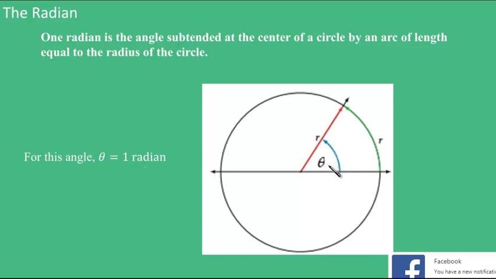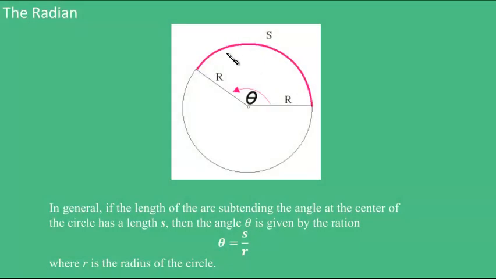So an angle has a value of 1 radian if the length of the arc subtending that angle is equal to the radius. As you can imagine, if we were to increase this angle so that the length of the arc is twice the radius, then the angle would be 2 radians. If the length of the arc was 1.5 times the radius, then the angle would be 1.5 radians. So in general, if you want to express the measure of an angle in radians, you simply take the length of the corresponding arc and divide it by the radius. And so here we have it. An angle defined in radians is equal to the length of the arc subtending that angle divided by the radius.